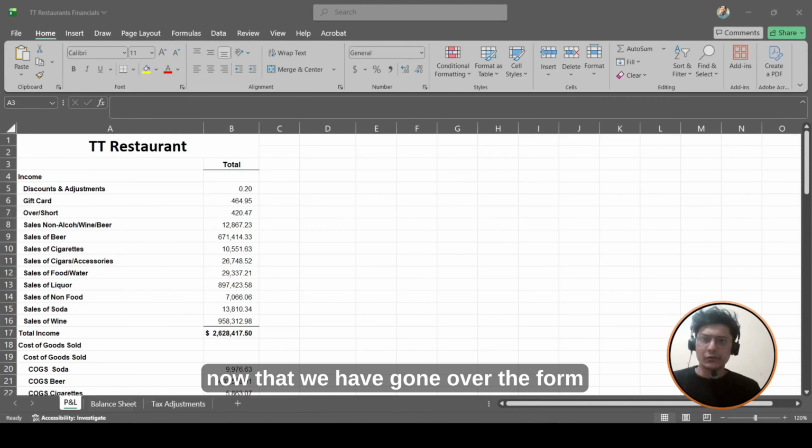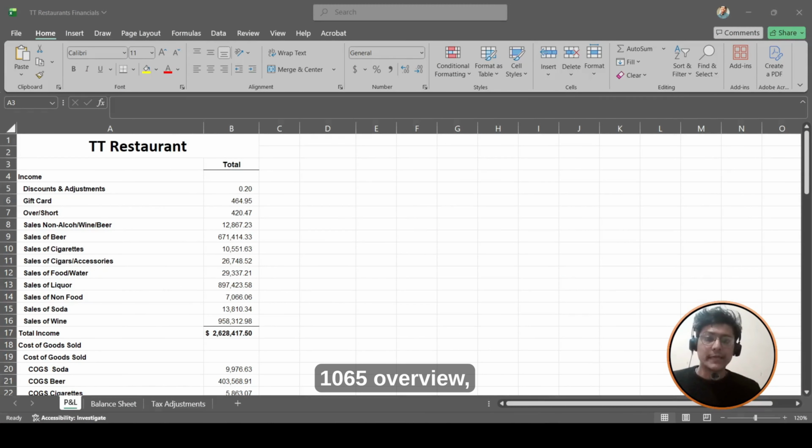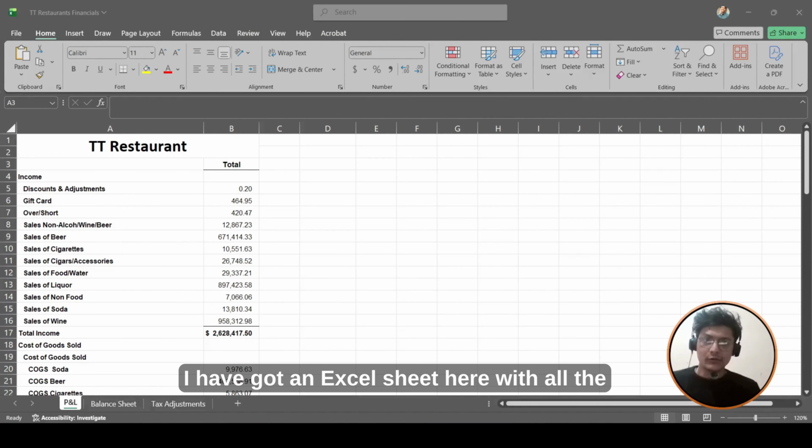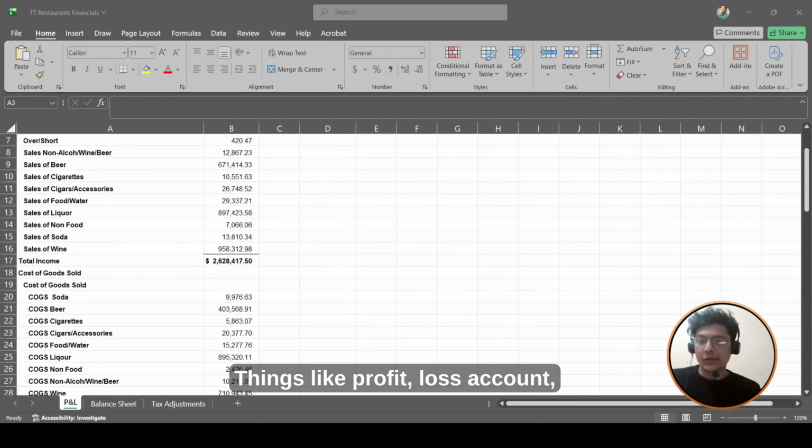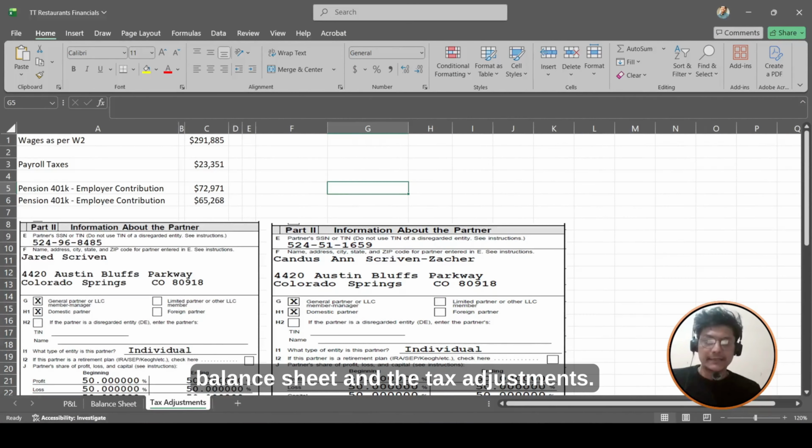All right, now that we have gone over the Form 1065 overview, let's dive into the actual data from the restaurant client. I've got an Excel sheet here with all the information they have provided, things like profit and loss account, balance sheet, and tax adjustments.